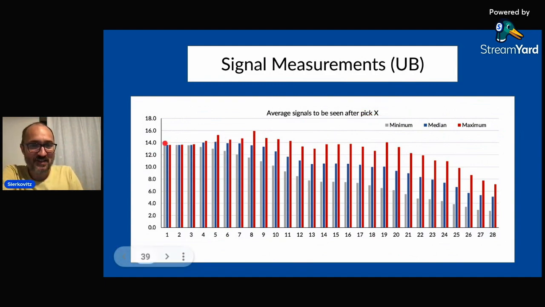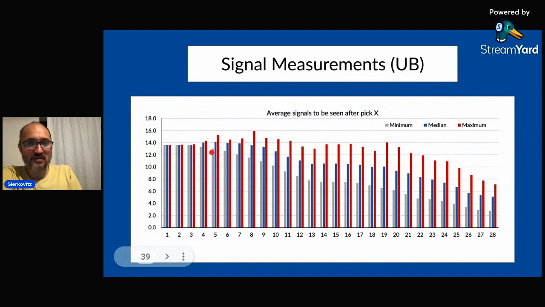But basically you see that independently of whether you saw a large or small amount of signal in the first packs, it doesn't change what happens in the future. So those signals from picks 1, 2, 3, and 4 are pretty much meaningless in terms of predictive power, what's going to happen in the future. So if you've seen few signals for blue-black up until pick 4, you're going to see the same amount of signal cards in the future as if you saw a large amount of signal in those first 4 packs. So first 4 picks, not much meaning.